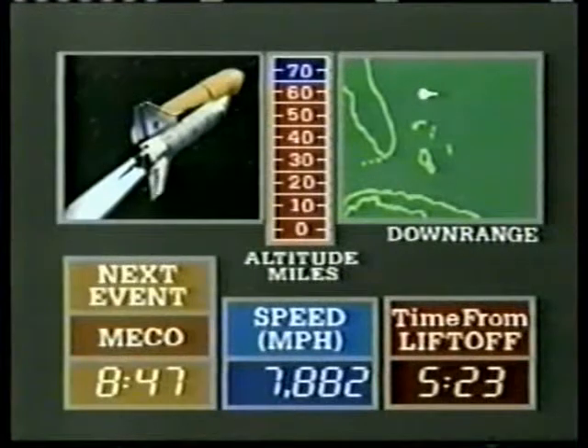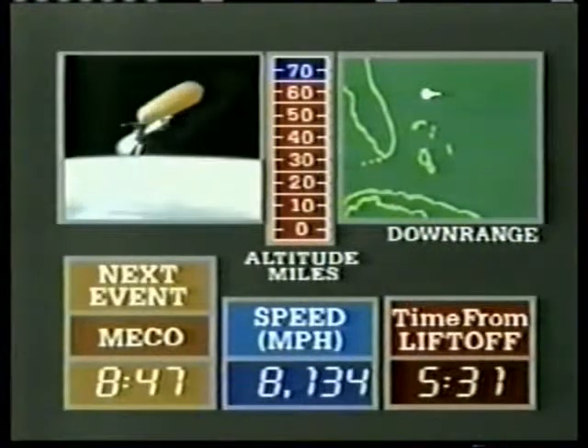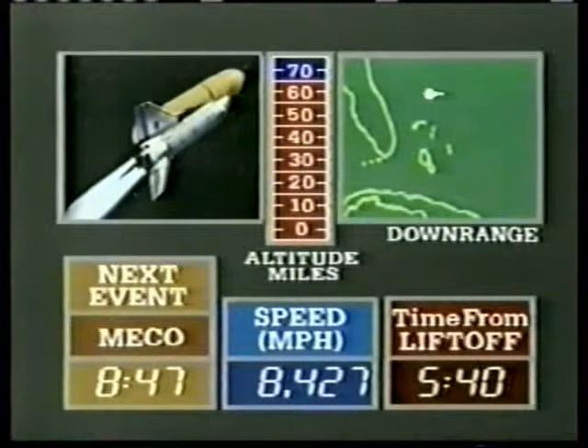Our coverage of Space Shuttle Challenger will continue. Altitude is 57 nautical miles. Challenger is 236 miles downrange. Everything's looking good. We can see the stars real clearly, and we're seeing little flashes which are reflections off the bottom of the tank. Mission commander Dick Trulli reporting: everything looks good and they can see the stars. The weather's good up there.